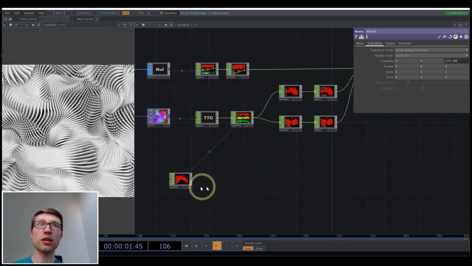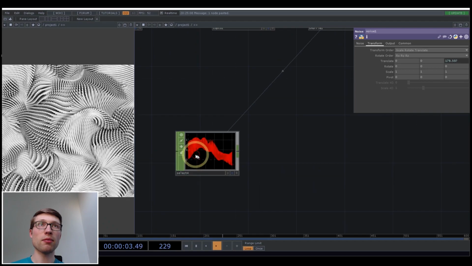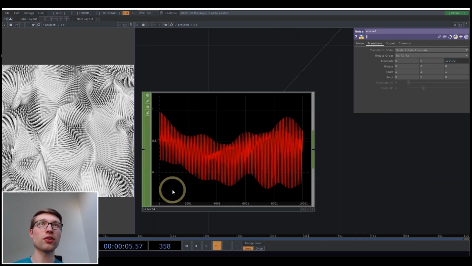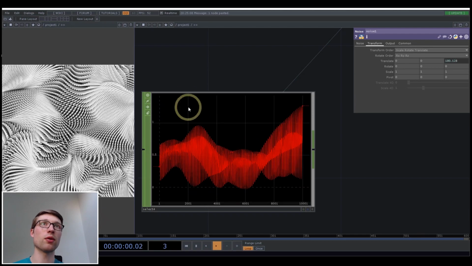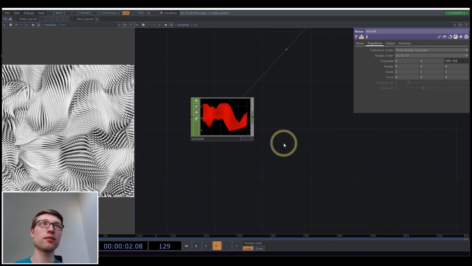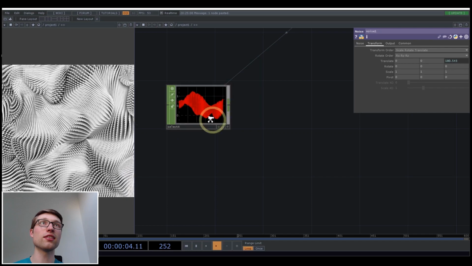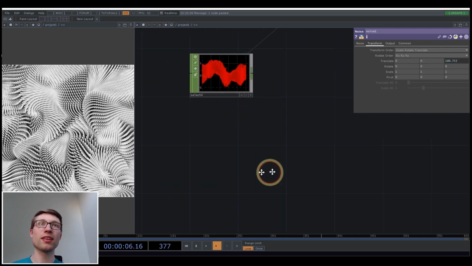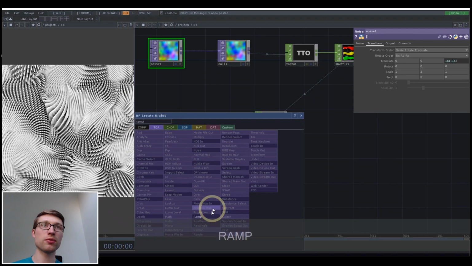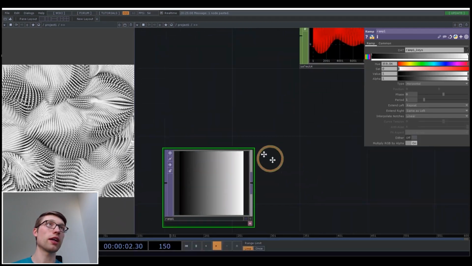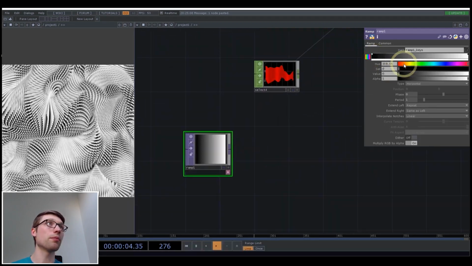So really the last step here is the color. Right now we just have values that are ranging from around 0 to 1, maybe negative 0.5 to 1.5. So we want to take this and somehow turn it into color. One nice way to do this is using a Ramp TOP to first generate a gradient of color.